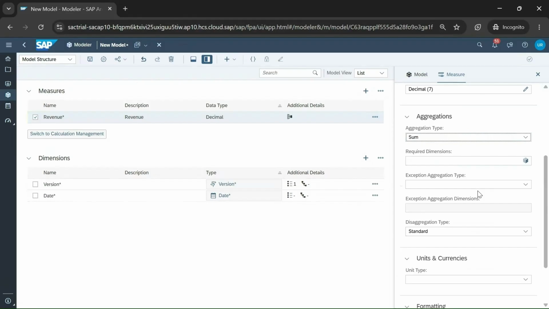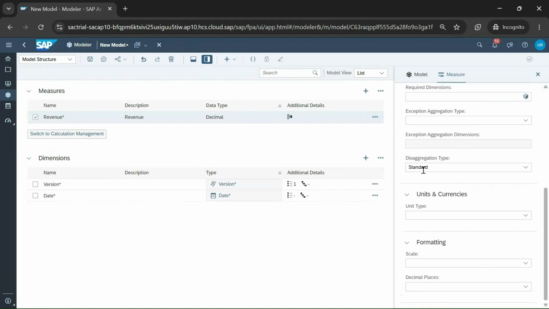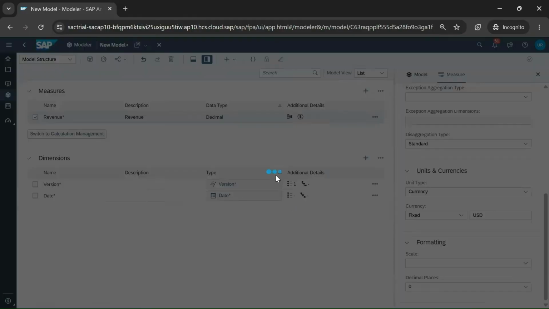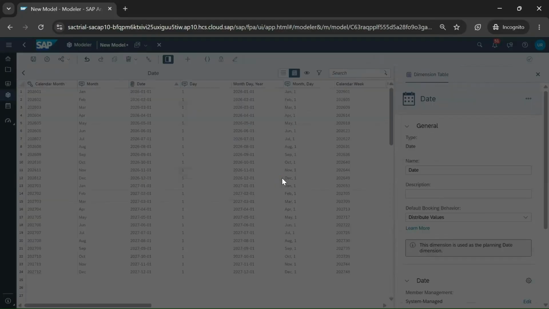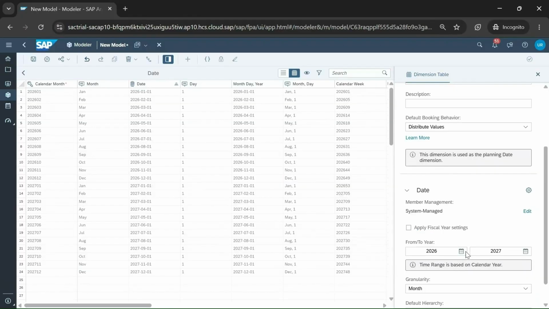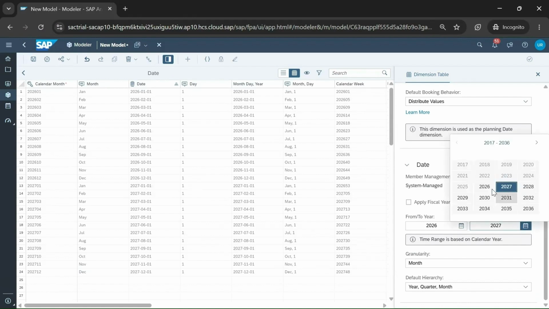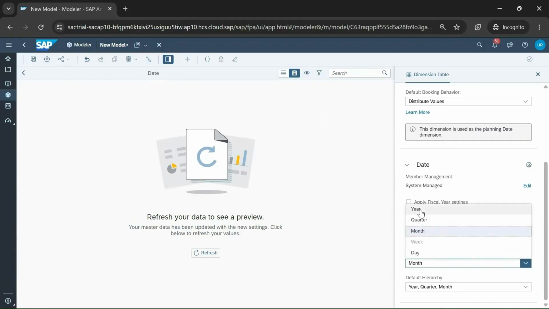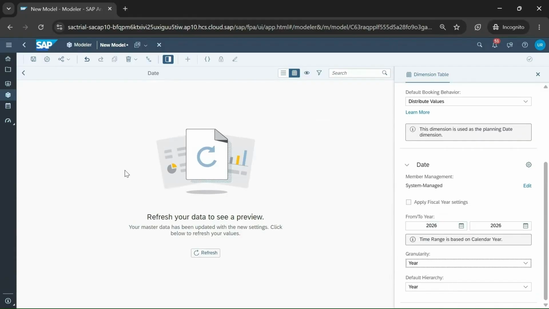Aggregation type as sum, and disaggregation type I'll take as standard. Unit as currency, I'm keeping it as fixed currency, and the decimal places I'll keep as 0. And for the date type, let's do only 1 year, 2026, and granularity I'll keep as year-wise. Should be fine. Now refresh it.